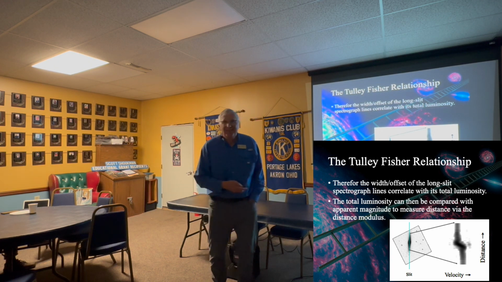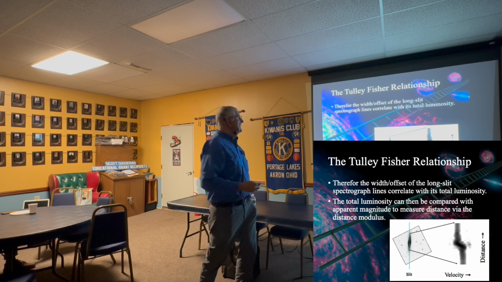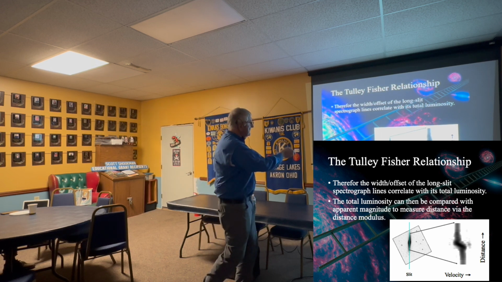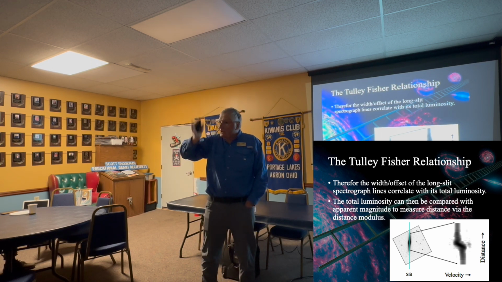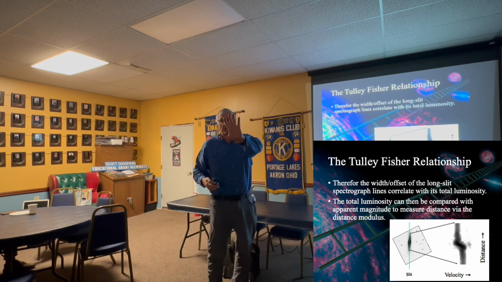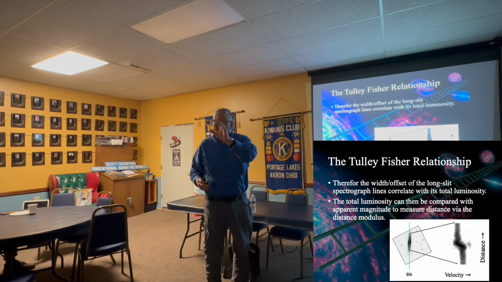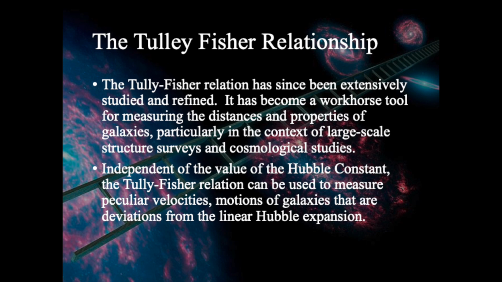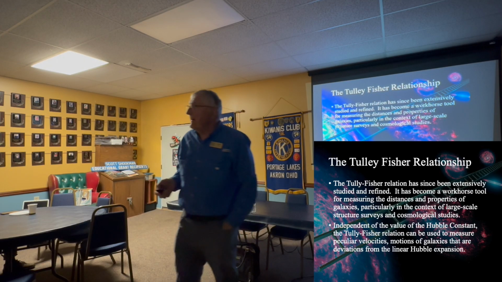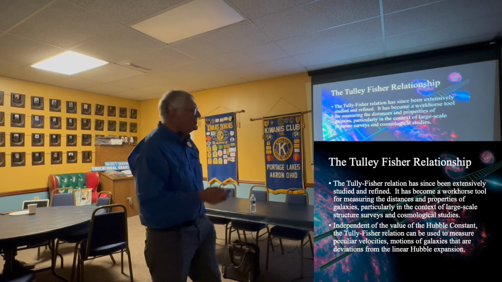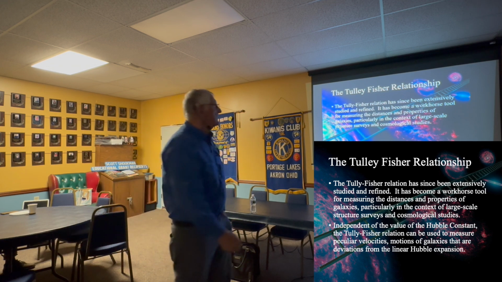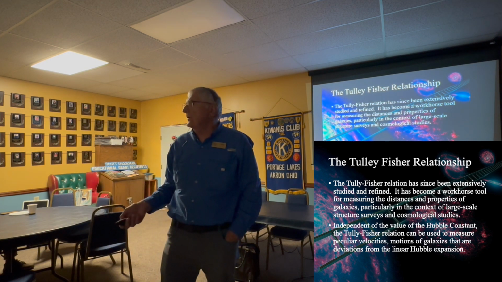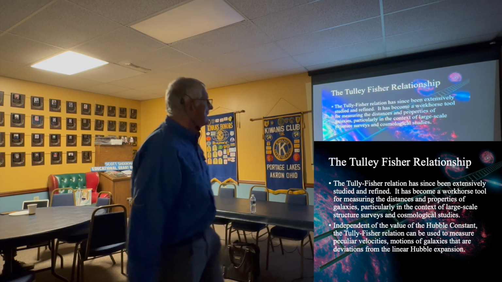But how does that work when you're not looking dead on across the plane? As long as you've got some sort of an angle, you can actually calculate that. This one here is the prime example where you're edge on. But if you're face on, you can't do it. But if you've got pretty much any kind of an angle, you can take that into account. So it's really been extensively refined and studied. So it's great for the large scale measurements of the universe and cosmological studies. This is a pretty easy number to get, you don't have to wait for a supernova to go off in a particular galaxy.